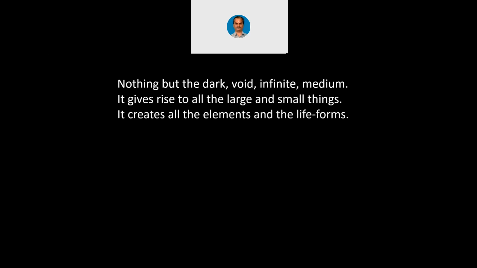It creates all the elements and the life forms. It creates the primordial energy called Adi Shakti. Gradually it creates all the smallest particles, then atoms, then molecules, then compounds, then all these elements and the life forms. It evolves the beings with increasing senses. This has been explained in detail till now, right from 0 sensed life forms till 5 sensed life forms. There has been evolution happening, and evolution is nothing but natural progression, and it's a cycle of reproduction to produce the same types of bodies again and again by involving in sensory and sexual activities as such.